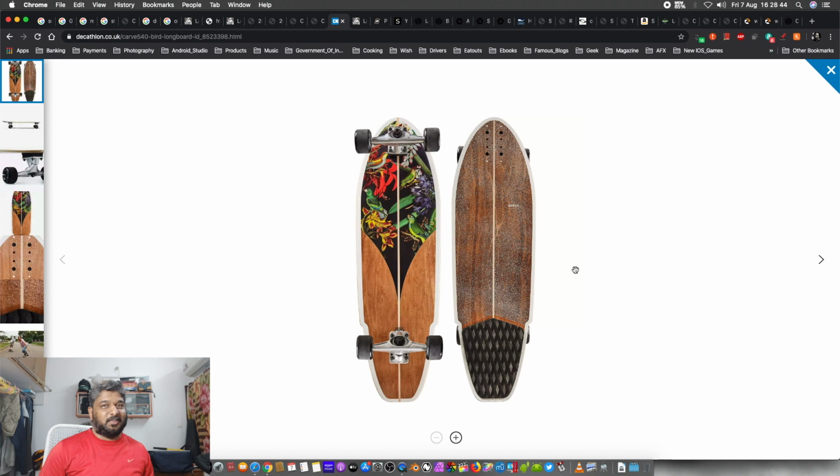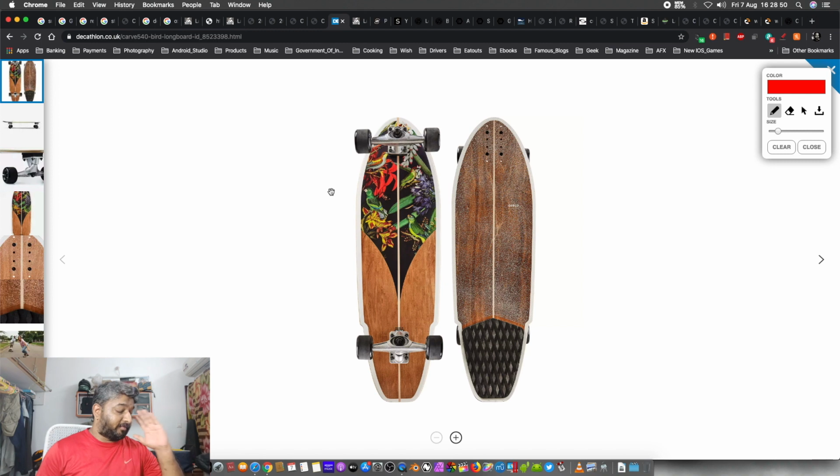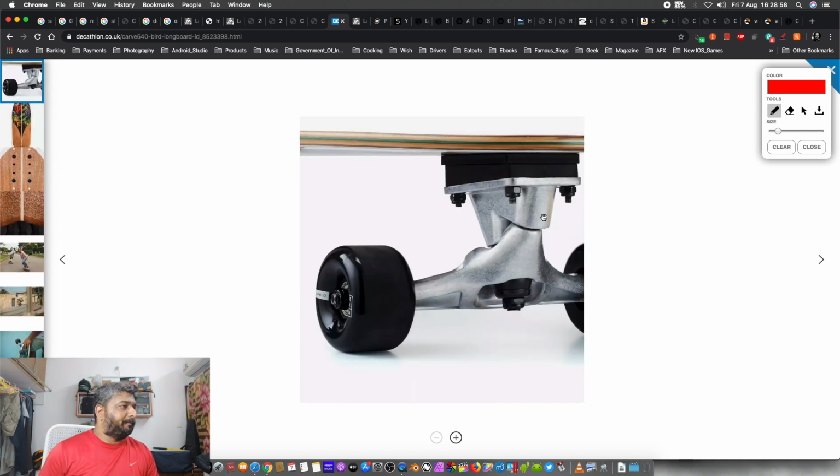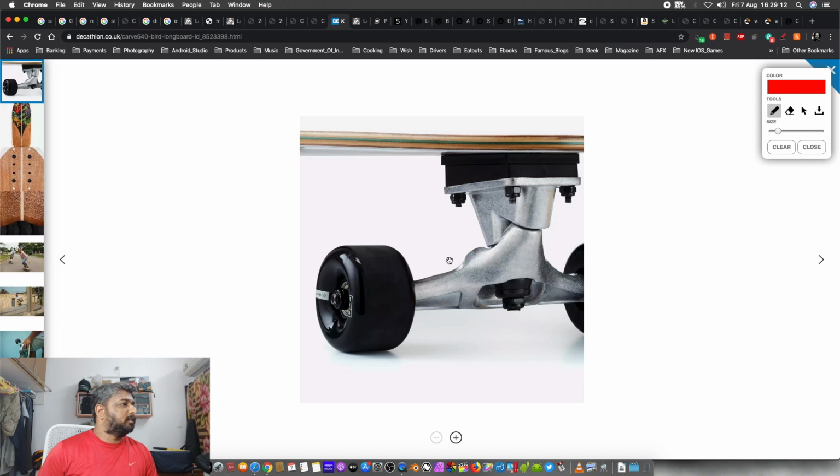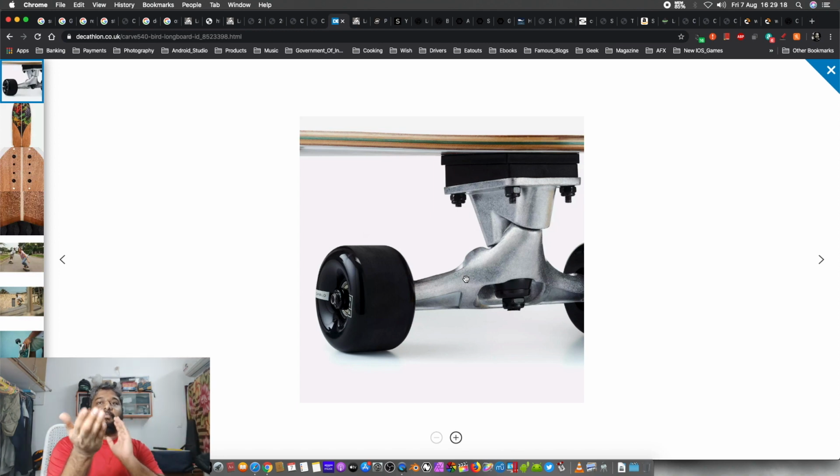And this is the imitation of CX truck from Oxalo Carver 540 board longboard. Like from the brand Oxalo, the model is called Carver 540 board longboard because it has bird design here. So this is the exact look of the front CX truck. Okay, so this also has the front and up and down motion, as well as it can turn left and right.